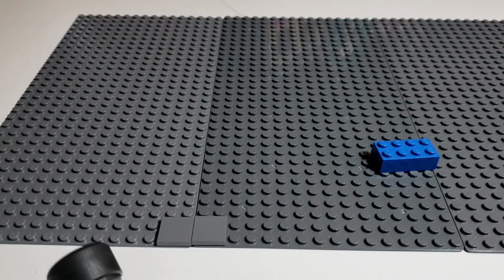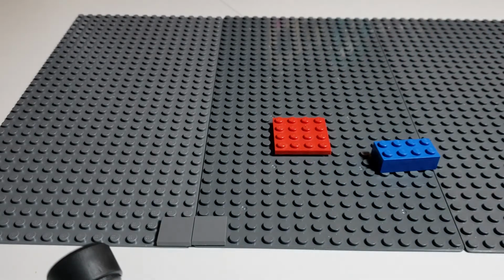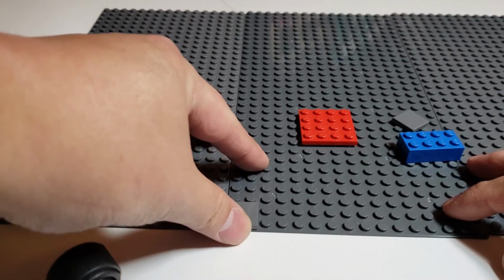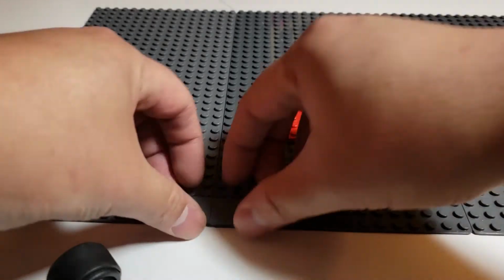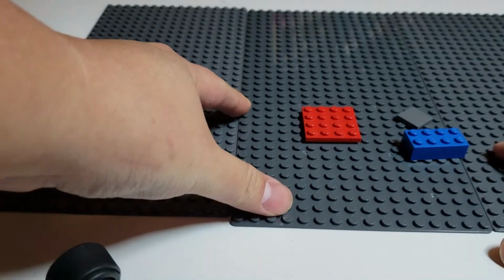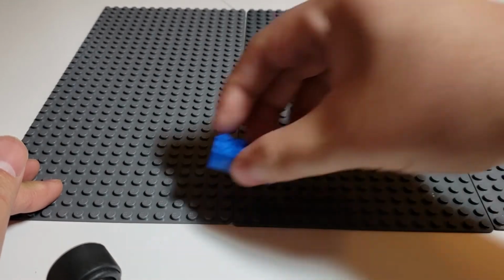And then I have a 1x4x4 plate, and I have a tile, all right? So this is something that most people would find to be the most important, okay? In terms of, do real Legos fit on these generic base plates? So let's take these tiles out. All right, so looking at this, obviously the Lego one is going to fit really well, right?